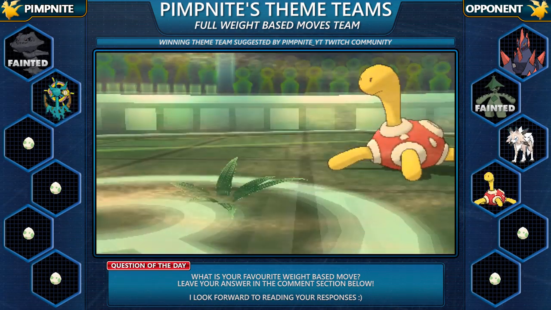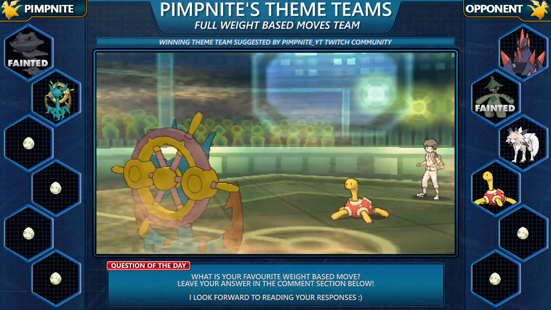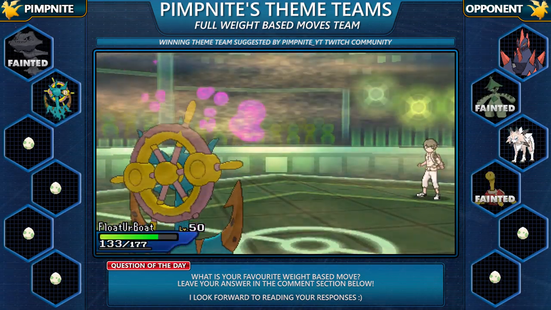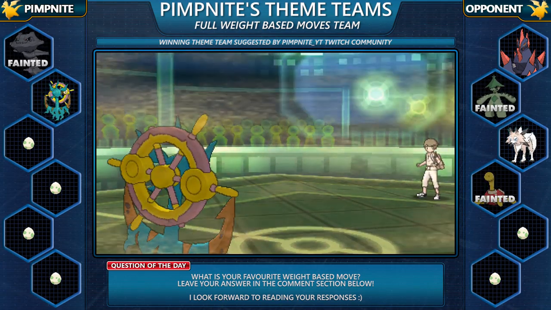That Shuckle got a boost from the sandstorm, but it's just a very bulky Pokemon in general. Actually, that's two Shuckles. That's two out of two Shuckles. Now, we're getting a little bit worn down there by the Sandstorm and the Toxic damage, but it's all good. I can still fire off a Grass Knot and a Heavy Slam.